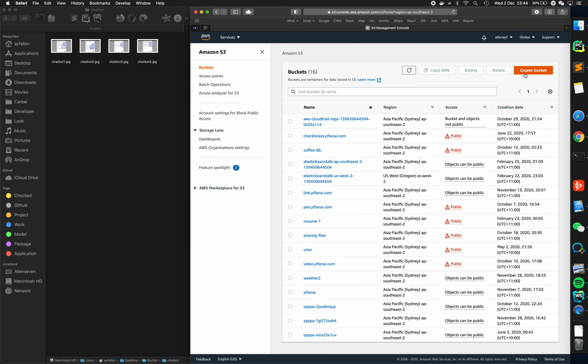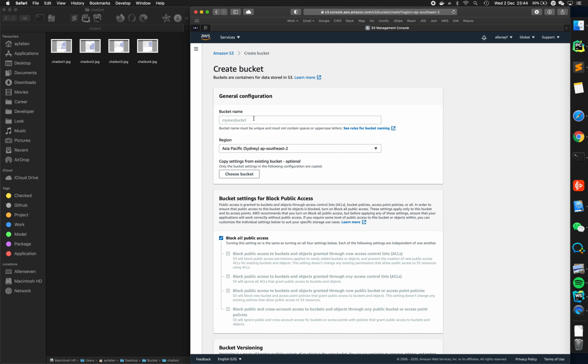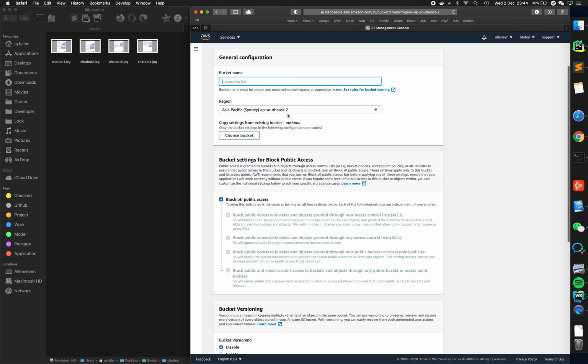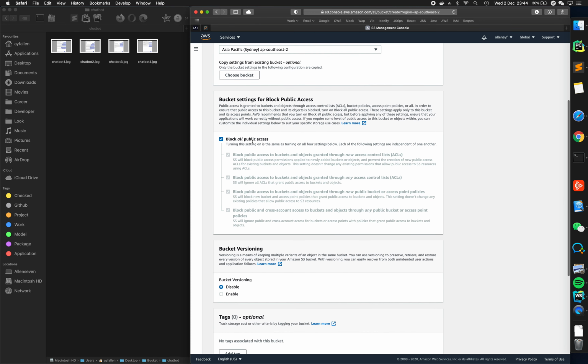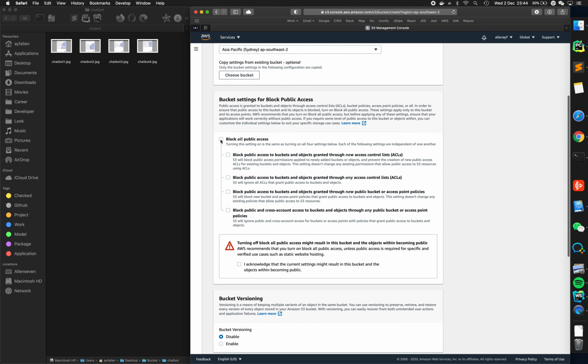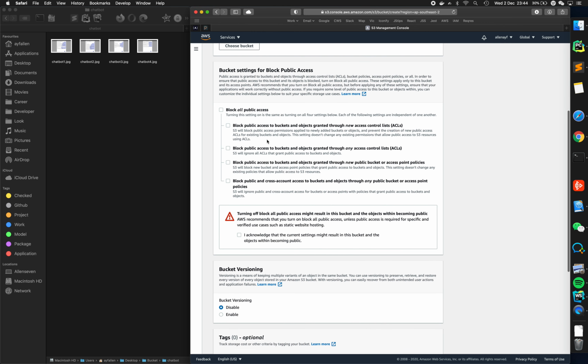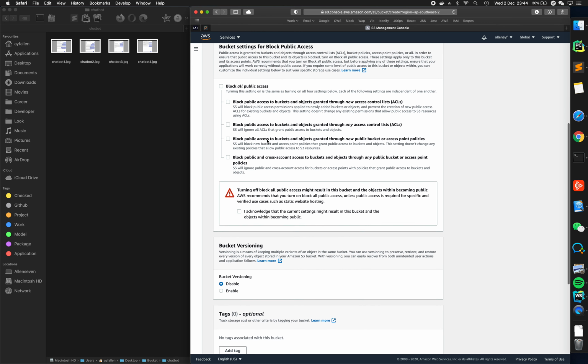So if you want, you need to create a bucket, enter your bucket name, choose a region that's relatively close to you, and you don't want to copy from existing bucket, and very importantly, you don't want to block all public access, because our purpose is for allowing public access.